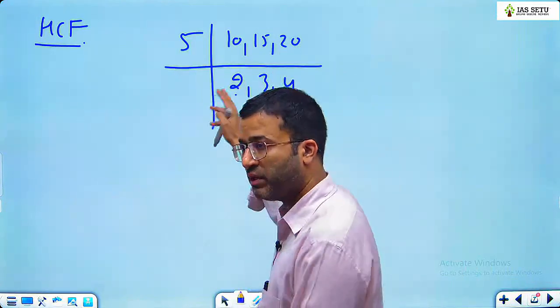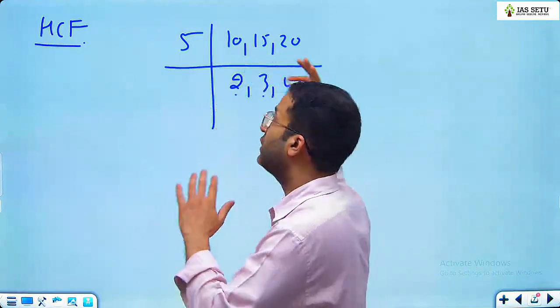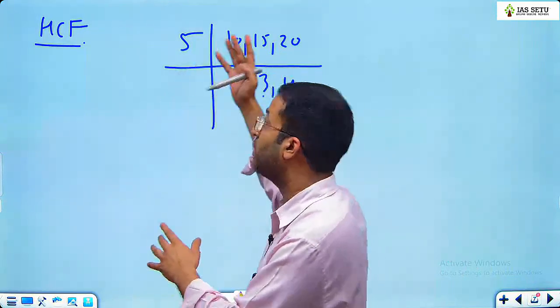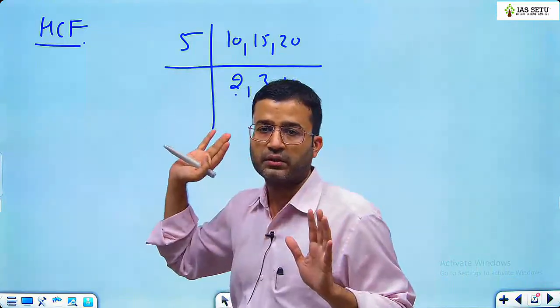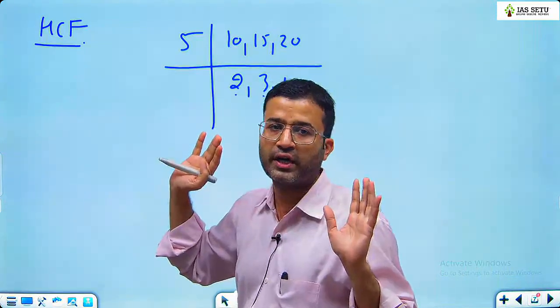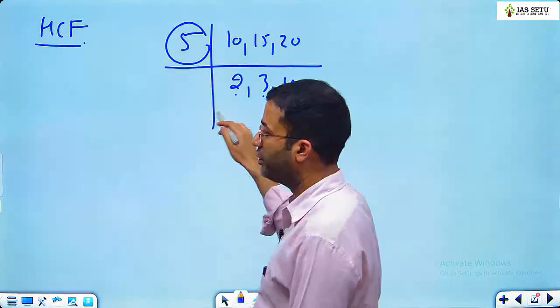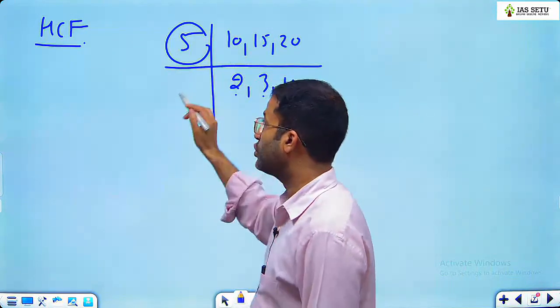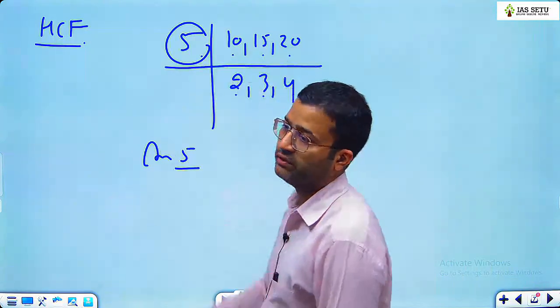If it is 2 numbers, it has to be a common factor from 2 numbers. If it is 3 numbers, then it has to be common from 3 numbers. If 5 numbers are given, then it has to be common from the 5 numbers. If you have a common factor from all the 5 numbers, then it's okay. Otherwise, I tell you, it is 5. After that, we don't have any other common factor. So you can write the answer: 5 is the HCF of these 3 given numbers.